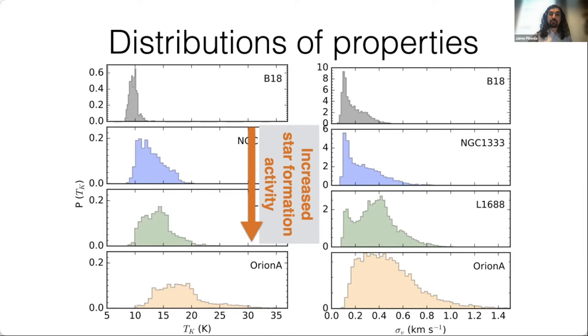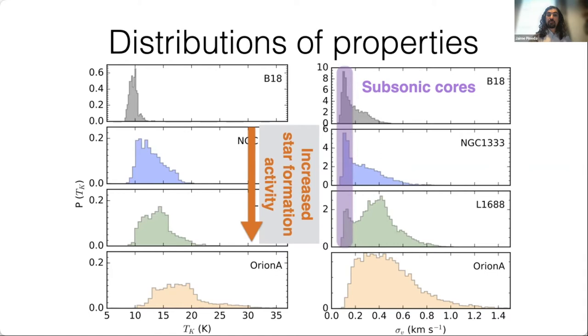In terms of velocity dispersion, you can clearly see that in all the regions where the beam is small enough to really resolve the structures, we can identify subsonic cores. So these are all the cores that in the past were the only detections of ammonia. Nowadays, we are tracing the surrounding material. Now we can trace the cloud, we can trace the environment. And that is the tail of the distribution that we can see next to it. So you can see that clearly everything is surrounded by some supersonic material.